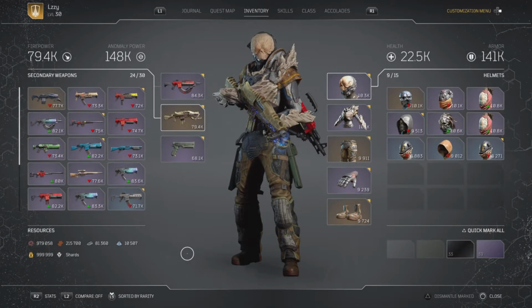As I mentioned, guys, this build's going to focus on three things: anomaly power, cooldown reduction, and adding as much bleed to enemies as possible really fast. What's going to help us with that is, of course, Earthquake. That is going to be the number one skill of this build. We're going to be using it so many times throughout our expeditions. It is ridiculous. So let's go ahead and see what kind of mods and armor we're running for this build.